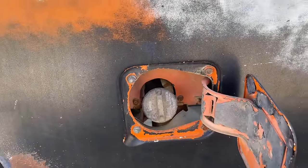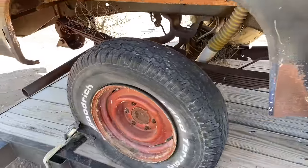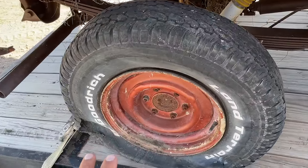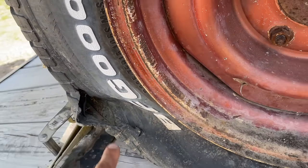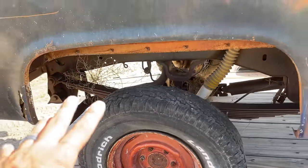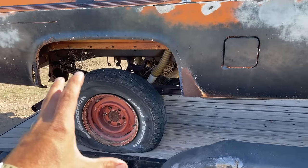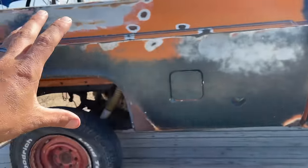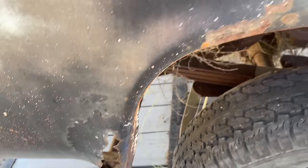Huh. Fuel filler on the passenger side. Interesting. This tire, I tried to fill it up, but you could see the air just right out of there. Says he's got a 2-inch lift on this thing, so maybe with some right size tires this thing would be mean looking. You know, a couple extra speed holes back here, working on some future ones.